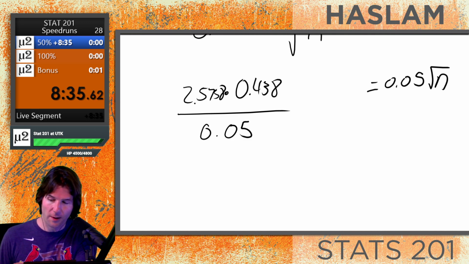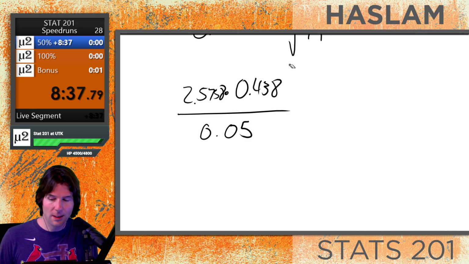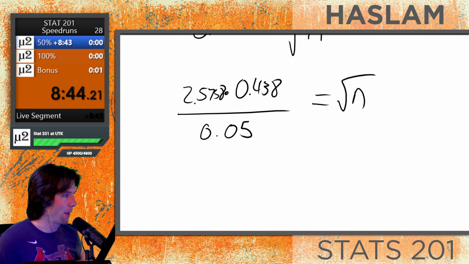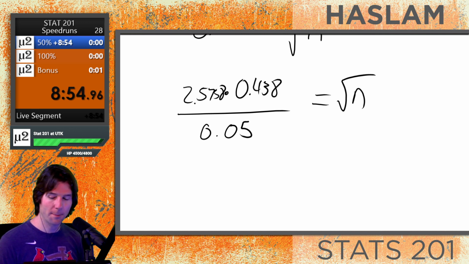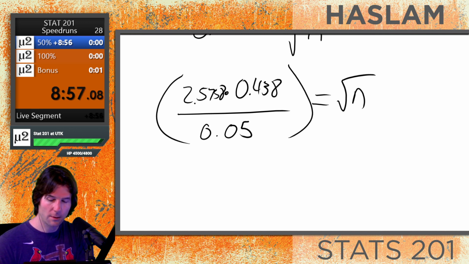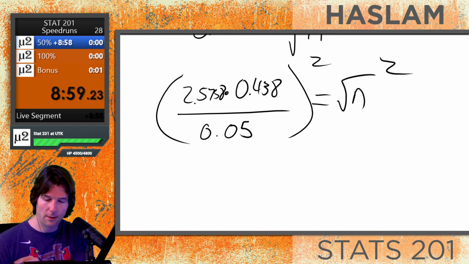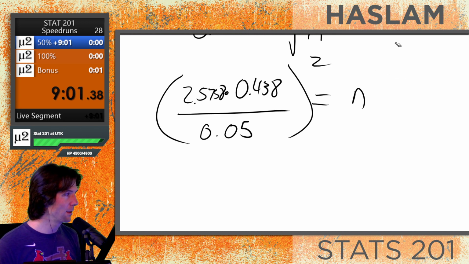And let me remove that 0.05 on this. So then, oh wait, I didn't do it yet. There's one last thing I need to do. I need you guys' help. I'm stuck. So close. I don't have n yet. So close. Square it. Yep. If you square this, you'll square this side, and now we got it. We're done. Now we got n.